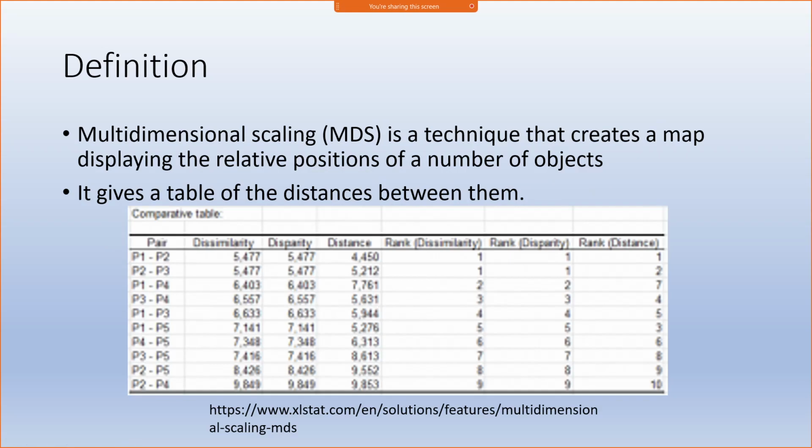So again, this is another definition. It's a technique, and this technique can create a map. Imagine you have a map, and in the map you can see locations of objects that you are interested to assess or examine.